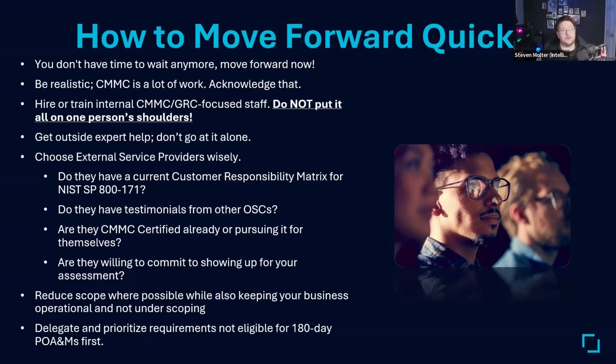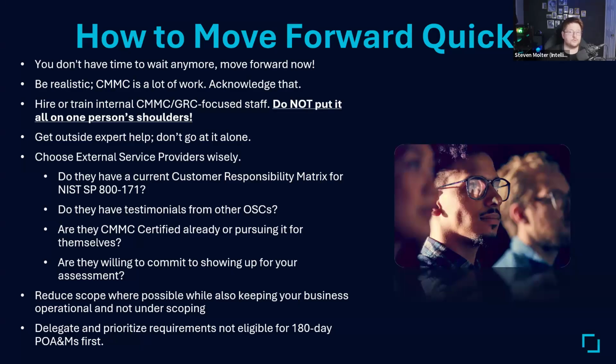I am a big proponent, after having worked with several MSP clients and OSC clients and representing them during their assessments, I've seen it time and time again that for a company that puts together a team of people to work on this, rather than putting it all on one person's shoulders, the success rate is night and day different. Thomas alluded to this earlier. It is very unfortunate when we see the assumption that we can just put this all on one guy's or one girl's shoulders and expect them to perform. A lot of them do, but it is burnout central.